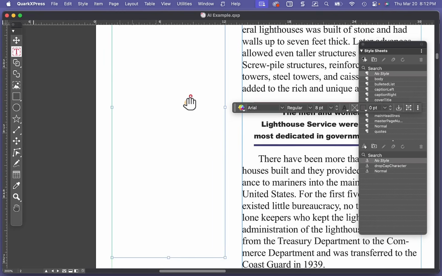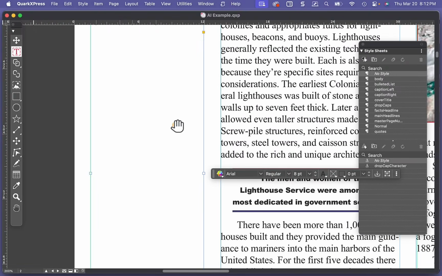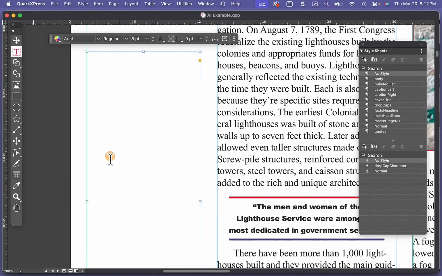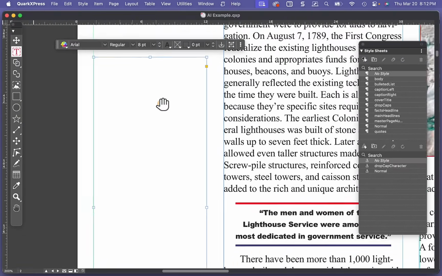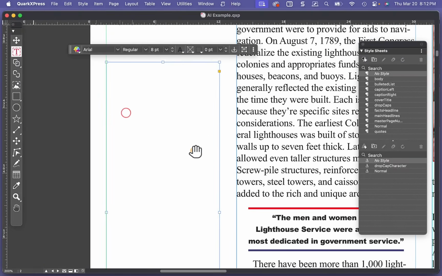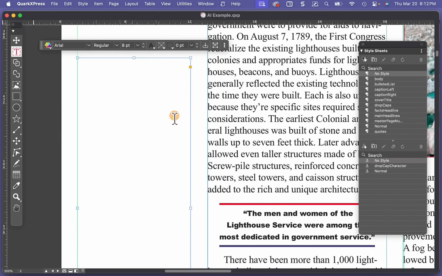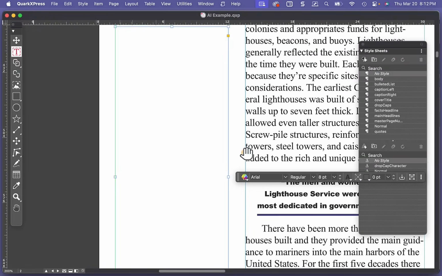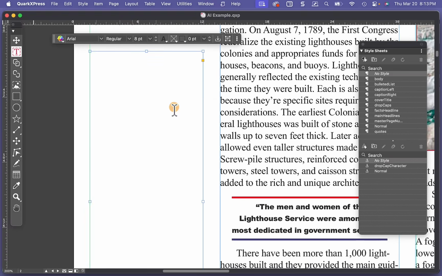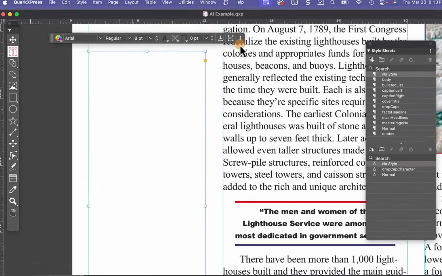In case you're not familiar with it, I'm dragging the page right now without switching to the tool that would allow me to scroll around the page, the pan tool. I'm using the Alt key on my keyboard, and I'm just dragging the page around. It's one of my favorite ways to navigate around a QuarkXPress layout. Do you notice this panel right here? It's kind of following me around like a little puppy. As I scroll around the page, that panel's moving around. Look at that. See that? Well, that's the quick access bar. And I'm going to close it.